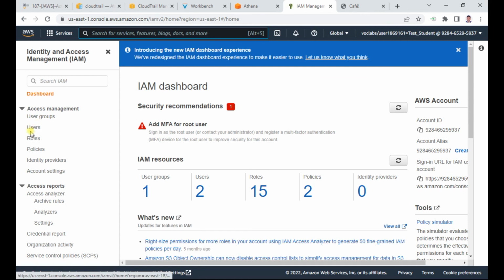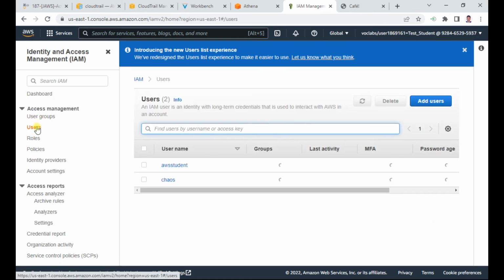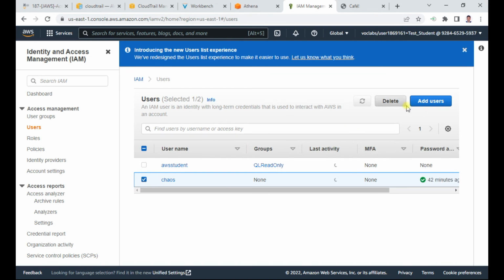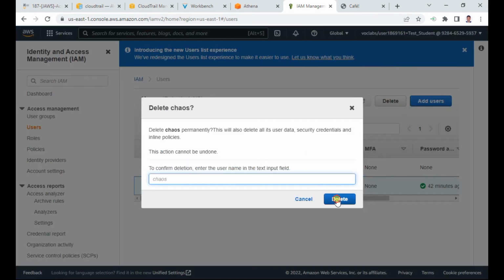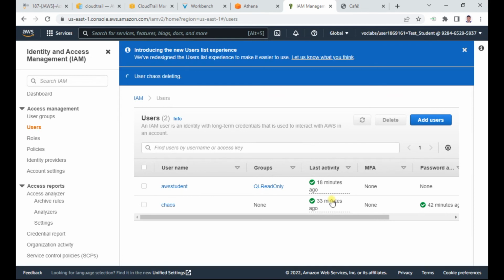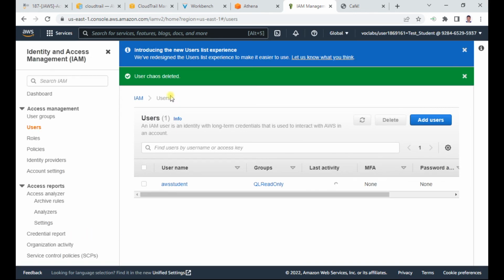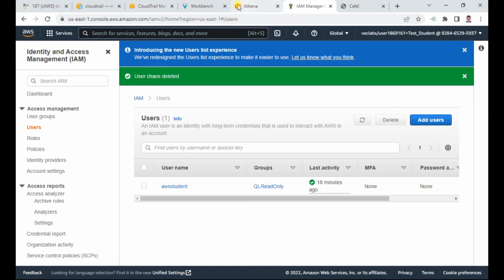So we have identified the culprit, and that is the chaos user. So I need to delete that user. I don't really require it, so I delete this chaos user. Yeah, the account is deleted.